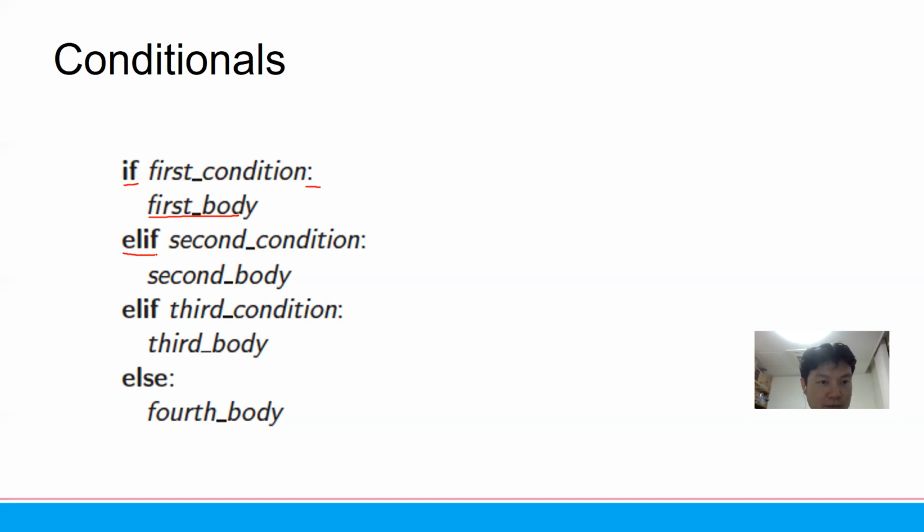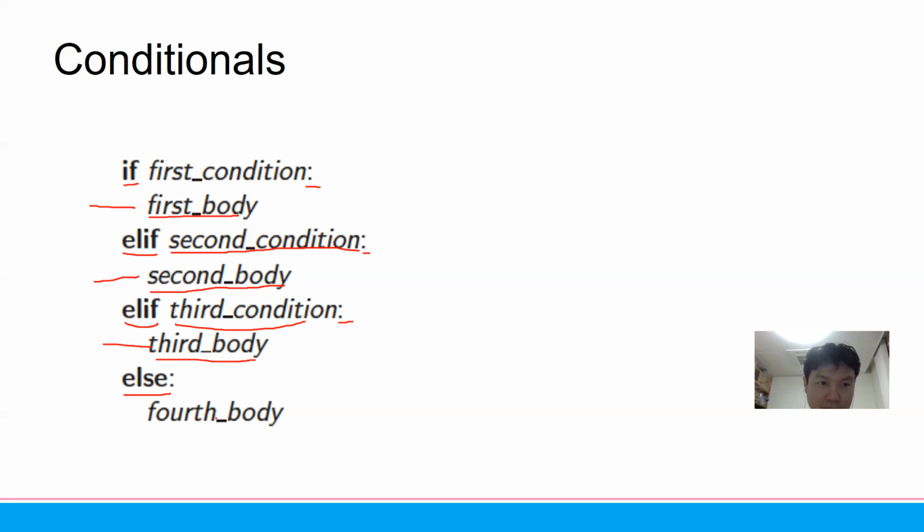then you need to put the elif. With the elif, you put the second condition, again you put the colon, and then the statement that you want to execute if the condition is correct. If it is not correct, then you deal with the other condition, the third condition. Again, after the condition you put the colon and then the statements. You can see here the indentation, the indentation, and the indentation. At the final stage, you put the else. Else is the final decision: if all the conditions are not correct, then the else, or the fourth body, will be executed.